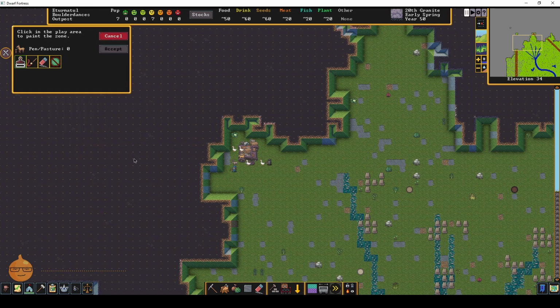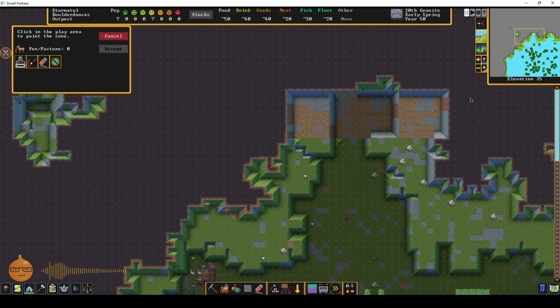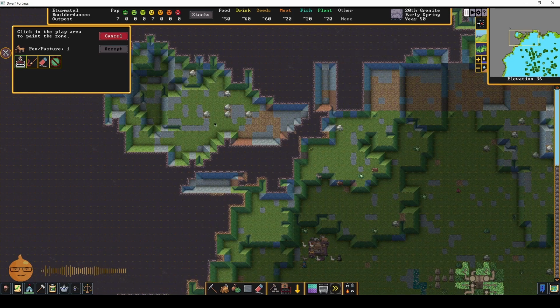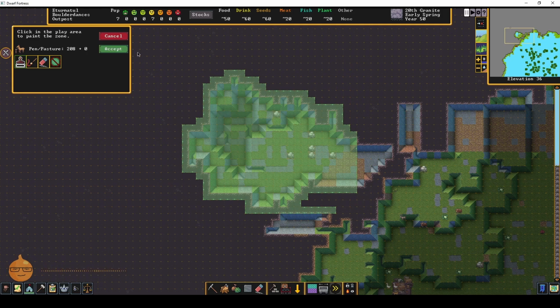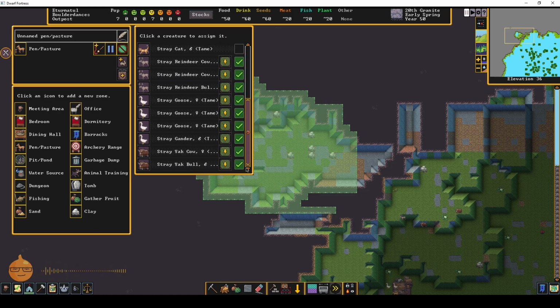Yeah, zones. Pen, pasture. Make a pen. Oh, right. I was wondering, why is this so, like, neat? Because that's the road. Very poorly maintained road. Have a pasture. It's playing the fight track. Because of the dog fighting with the horse. Accept a pen pasture. I want for now all my... Well, maybe not the cats. But all my other animals in there. Oh, and yaks. I got a breeding pair.